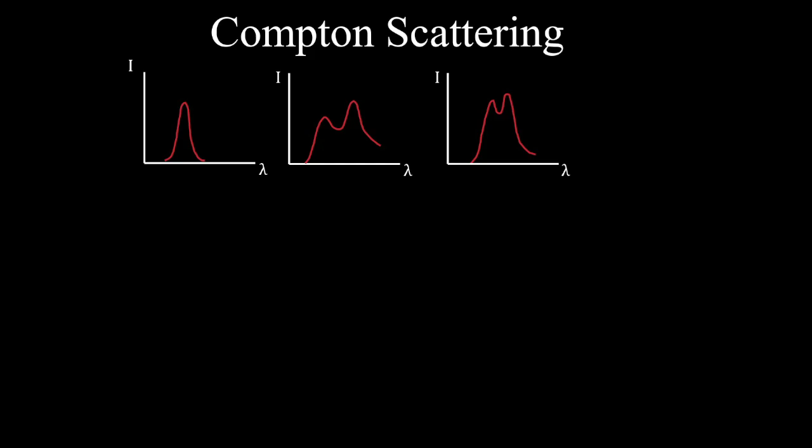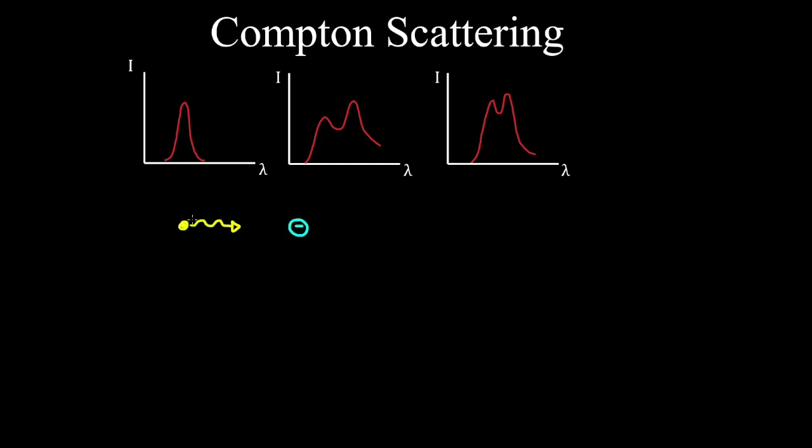Compton scattering, which we saw in the previous experiment, which is also known as the Compton effect, is further evidence that light is a collection of discrete quantized energy packets called photons. So the particle nature of light was demonstrated in the photoelectric effect and further backed up by the observation of Compton scattering. Now Compton scattering can be explained by treating a photon as a particle and applying the conservation of energy and conservation of momentum to the collision between the photon and the electron.